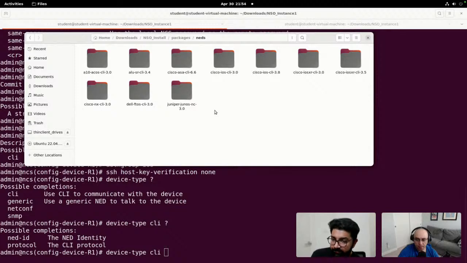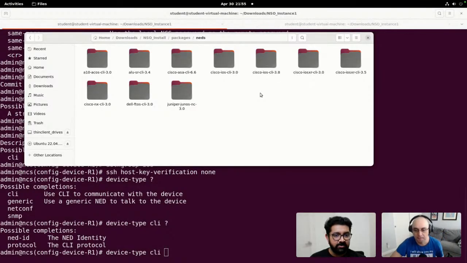Any thoughts, Adrian, on this? Yeah, and these 10 come in by default, right? You just installed NSO, you instantiated a running instance of it, and you got these 10 NEDs by default. So you don't need to do anything special to get these ones. But correct, like Abhijit was saying, if you want to manage other types of devices besides these 10, then you need to manually either download that NED package from software.cisco.com or develop it yourself or get it from GitHub from somebody that you trust that has developed a good NED, and place it in this folder so that it becomes available to your NSO instance.